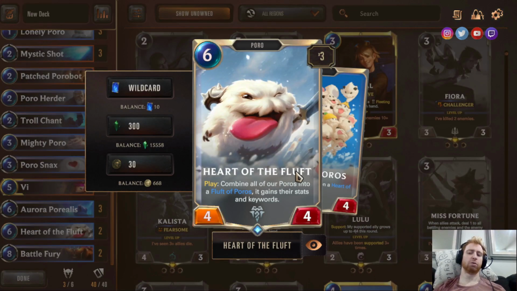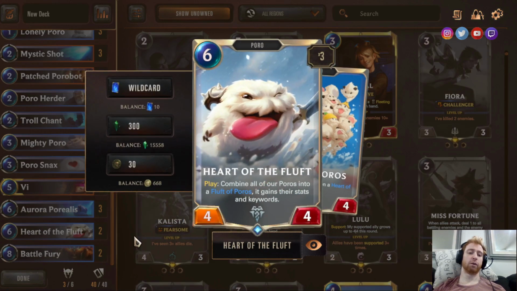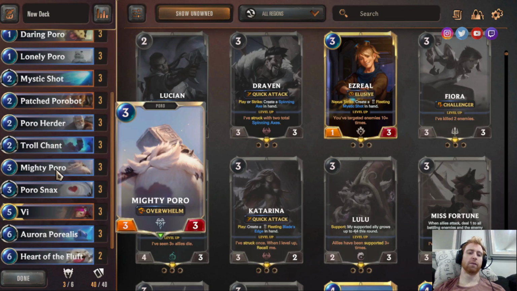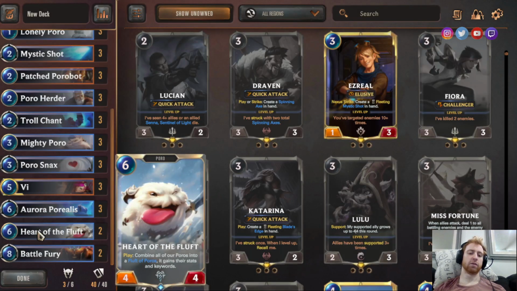I've never had to play two in one game. Usually when I play it, I just win, or they answer it. More often than not, at least lately, I've just been playing it, and it's been game. I've just won, because it can get really carried away. When you have Poro Snacks on all your Poros, let's say your field is two Daring Poros, a Lonely Poro, and a Mighty Poro, that's so many stats going to Heart of the Fluff. It easily gets over 20 attack.